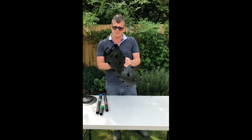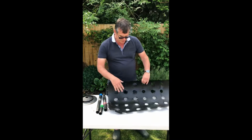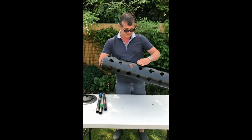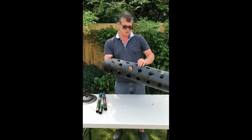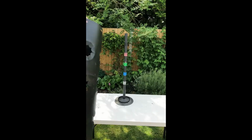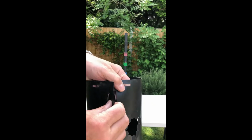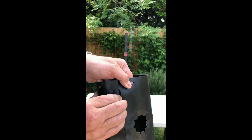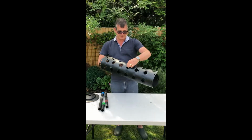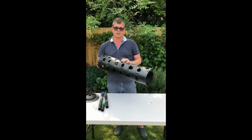The first thing you do is unwrap your outer and turn it into a cylinder like that. So you roll it up into a cylinder, and then you want to use these clips. They're called butterfly clips. Push them together like that, and push that all the way up and all the way down the bottom, just like the video shows.